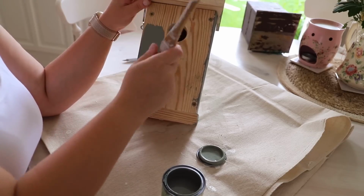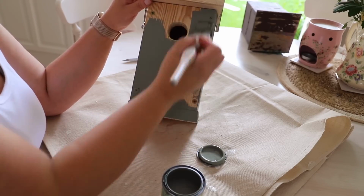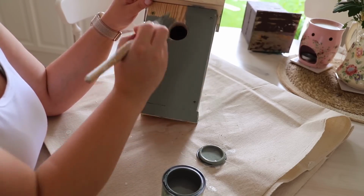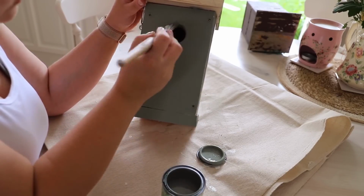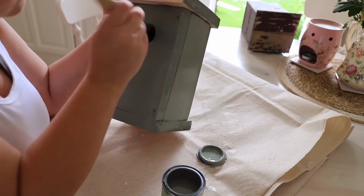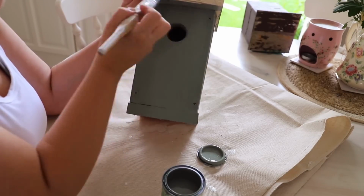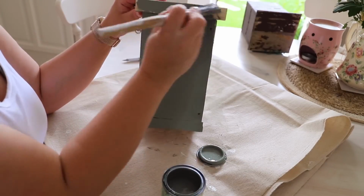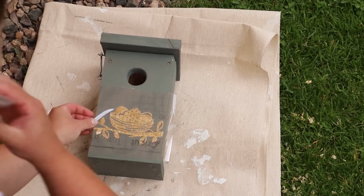I had a tester pot in my kit of this outdoor stain, it's kind of like a paint, but I think it's actually a stain. It's those coloured garden paints that you pick up in your DIY shop, and I just applied one coat because I didn't want to be using too much, and that's just to seal the outside because I do want it to last in the elements, and then I'll put a bit of birdie bling on it.